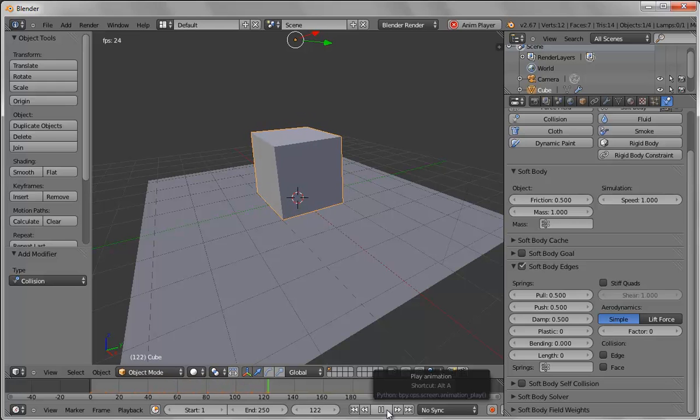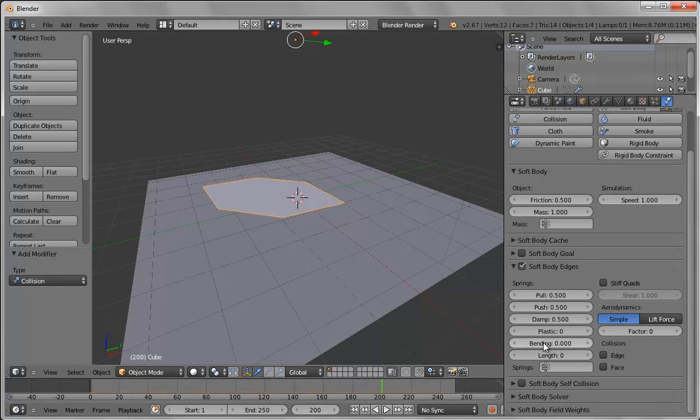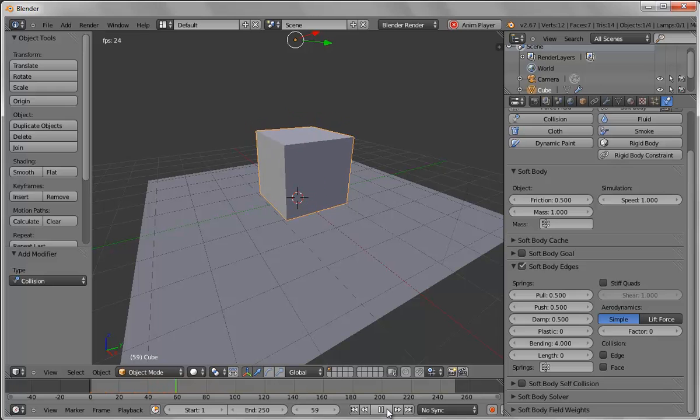So the bending basically kind of controls the stiffness, and you can see at that point there's no stiffness, so the entire geometry basically fell flat. If we go back and do that to something like 4, and do it now, it's going to stick together and wiggle around, but you can see there's a lot more stiffness, and what it is determining is how stiff each one of these corners is and how to set it up. So there's a lot of things you can do to kind of play around with this, but kind of get an idea of different ways you can do it.